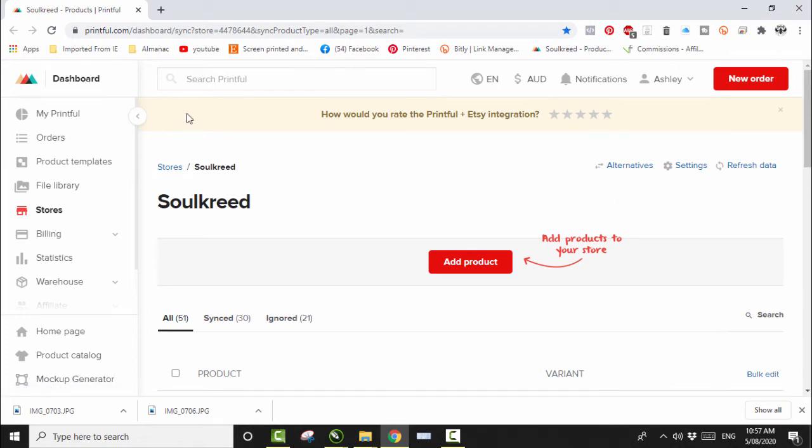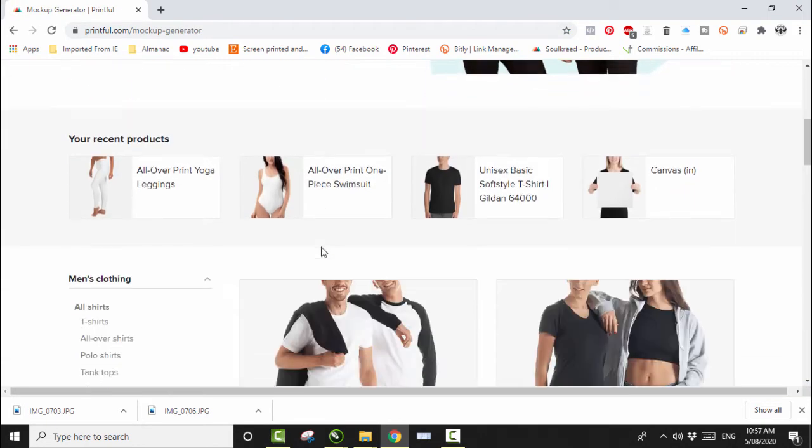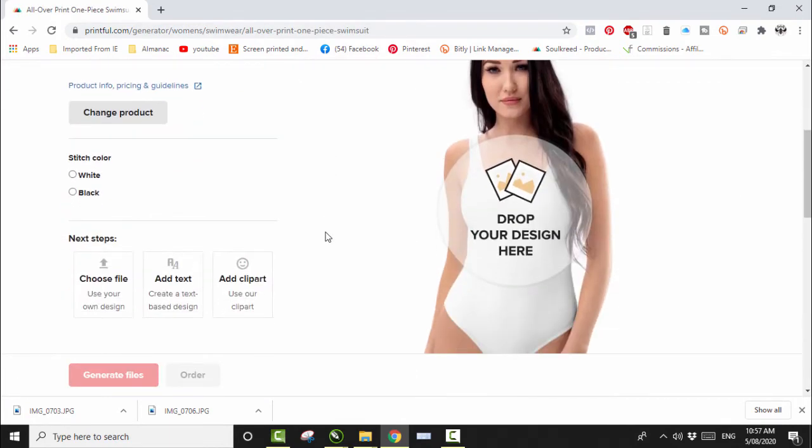All right, guys, I'm in the Printful company's uploading site, my admin portal. So I'm going to go to the mockup generator, and what we want to do is go to swimsuits, which is right here. And this is where some of the fun begins.